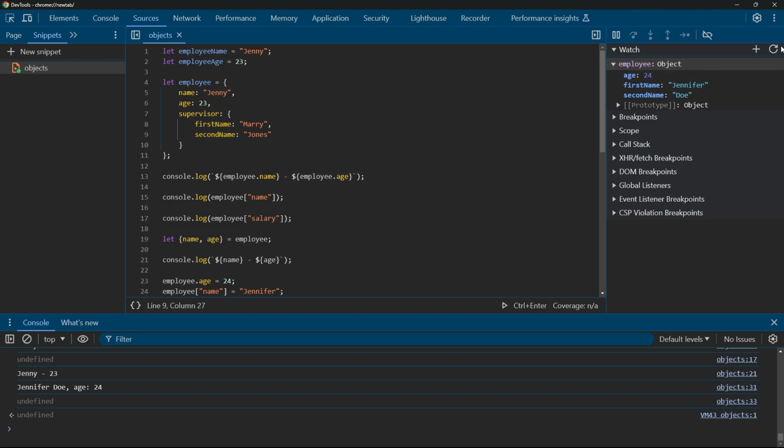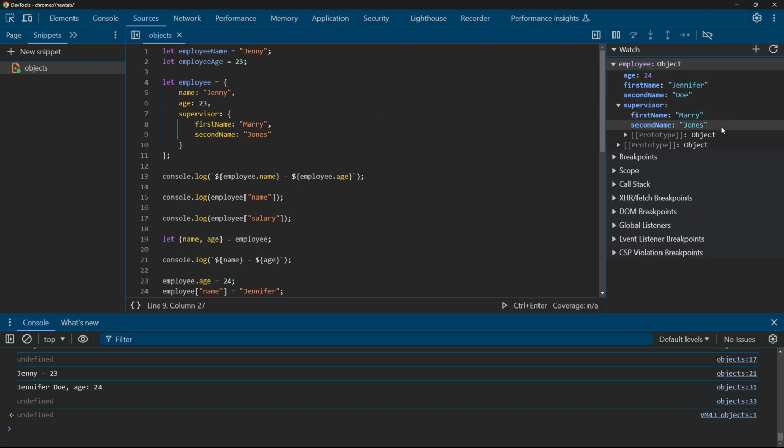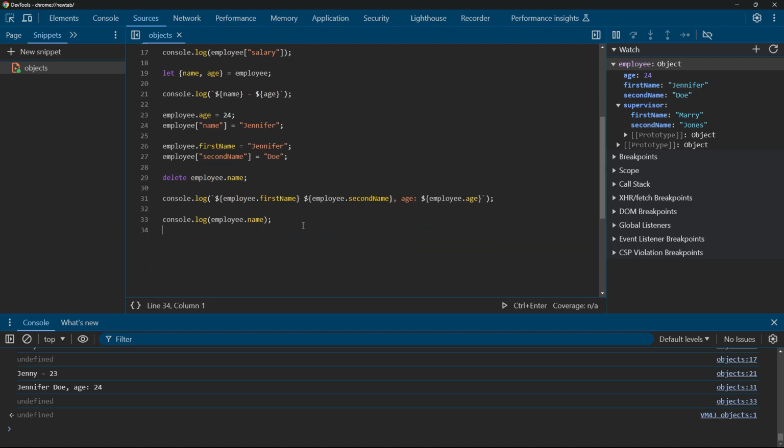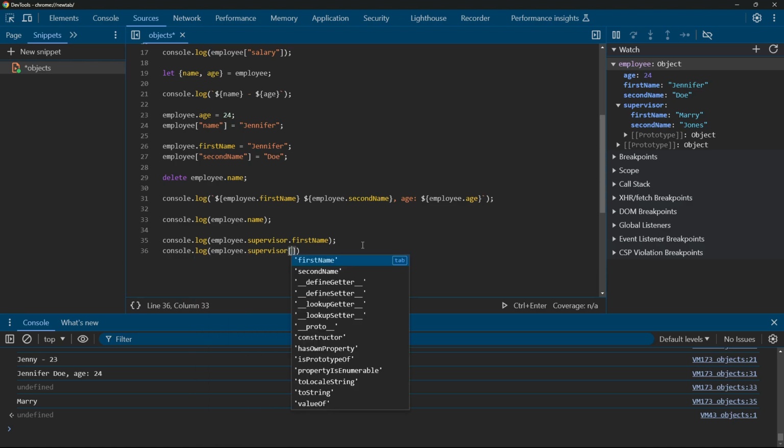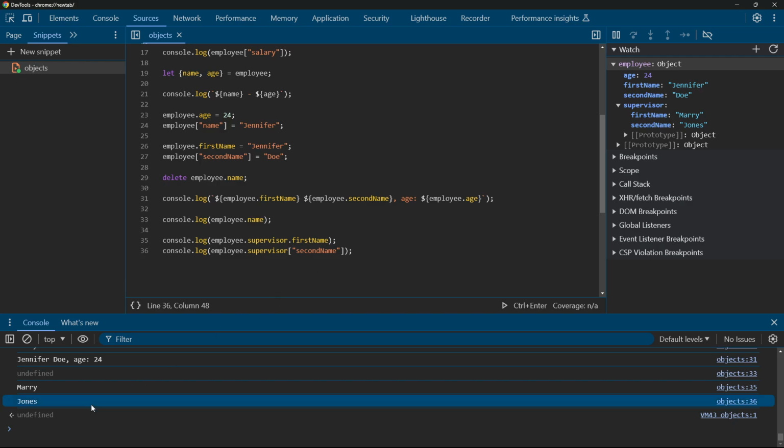To access embedded object data, we can use dot notation or bracket notation. So console log employee.supervisor.firstName. This is dot notation. Or console log employee.supervisor square brackets last name, and this is bracket notation.